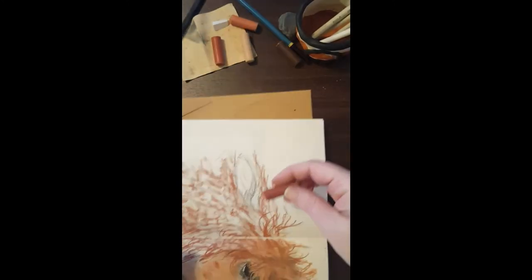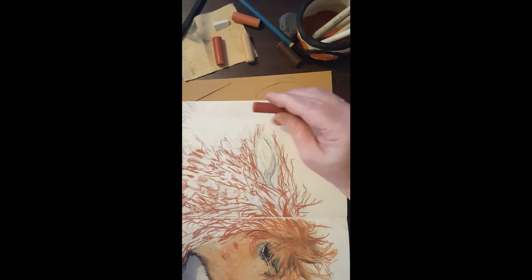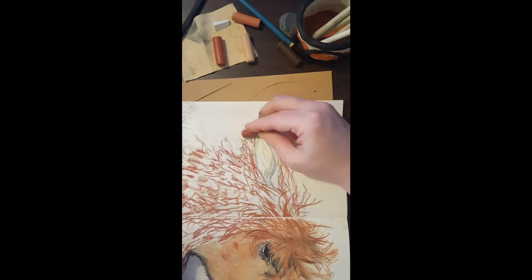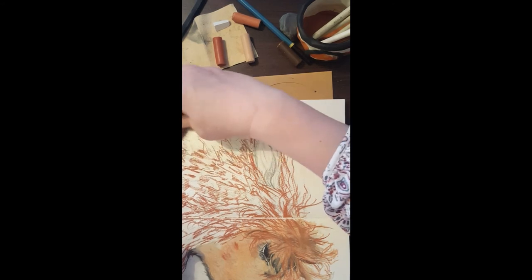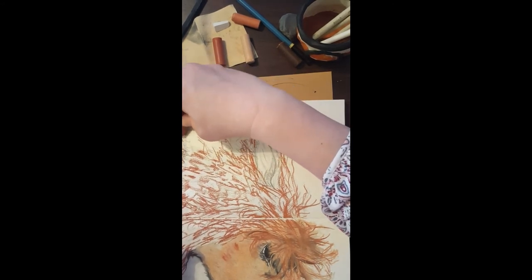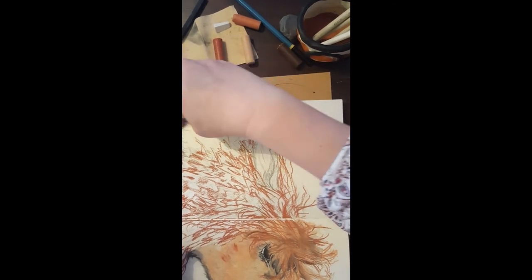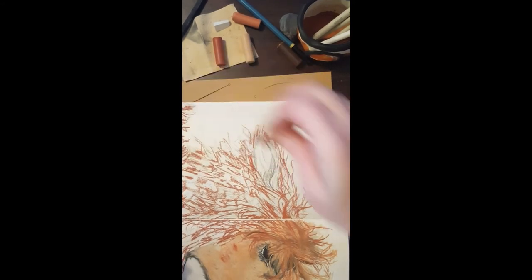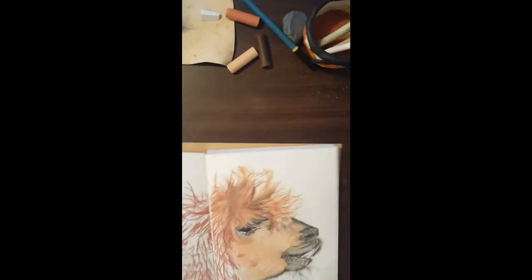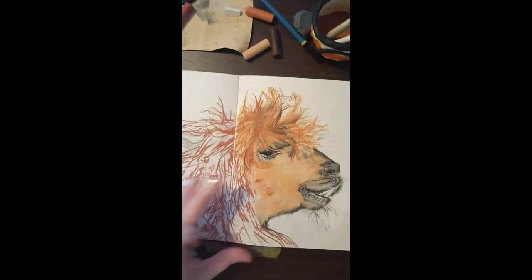Alright, there we go. Let's give it a little spin. There we go. Outside of his ears. Oh, I'm going to have to take the eraser to that. That's not what I wanted at all. And then this is his back up here, all his ruffly back fur coming up like that. He's a very wildly hairy thing. And it's just everywhere, you guys. Oh, he almost fell down. I'm sorry. I got excited.